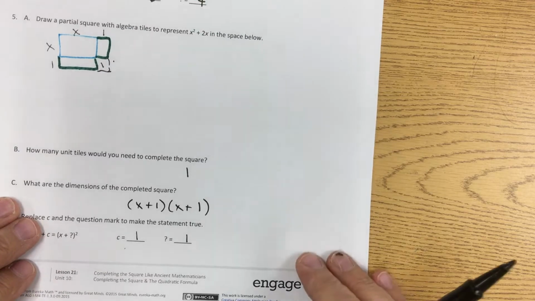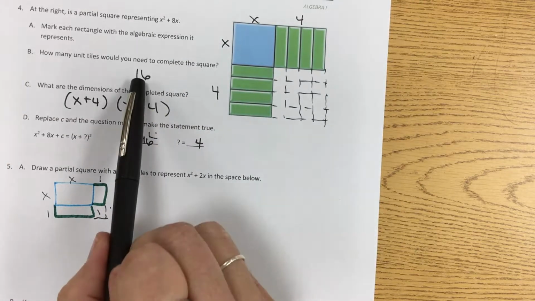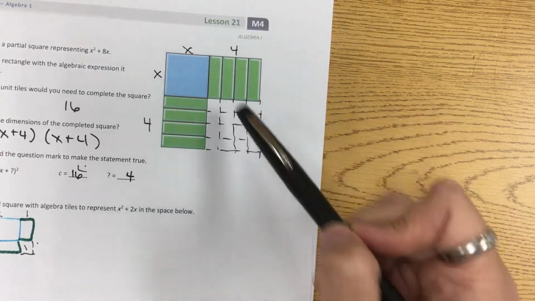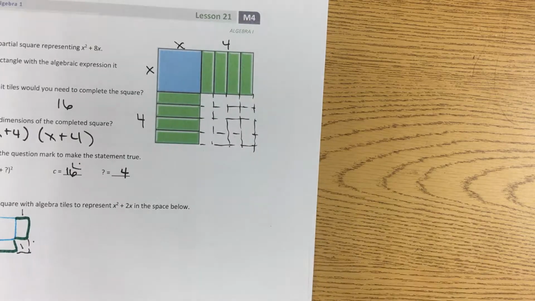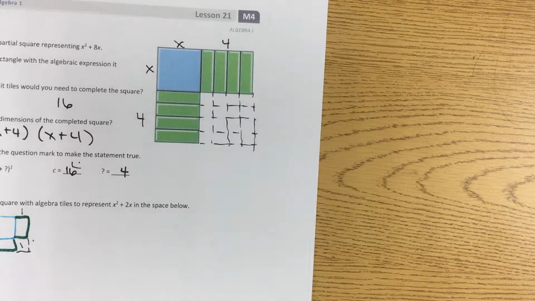Okay. Now let's talk about this. You're going to look at number 6 and number 7, but let's talk about it for a second here. The first question on number 6 is asking you, how did you determine the c value, this one right here? Go ahead and compare it with here. How did we get that 16? Okay, and then the second part of 6 is asking you, how did you get this 4 right here? So go ahead and talk in your group for numbers 6 and 7.